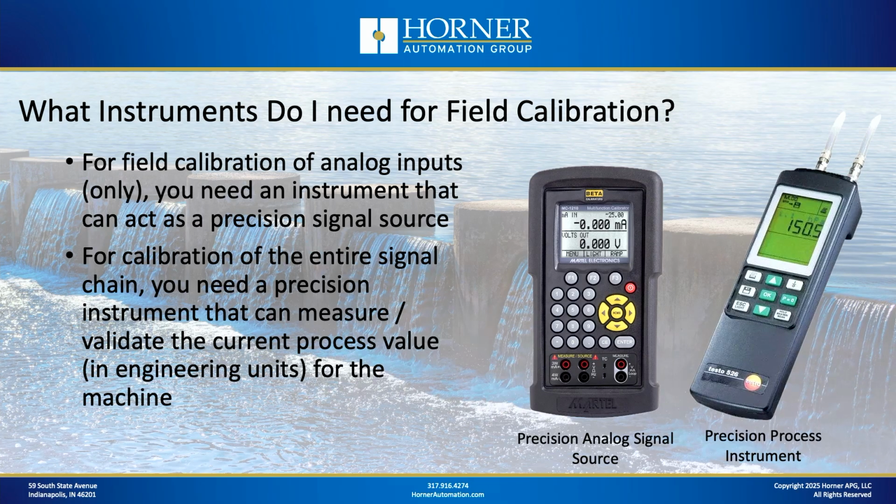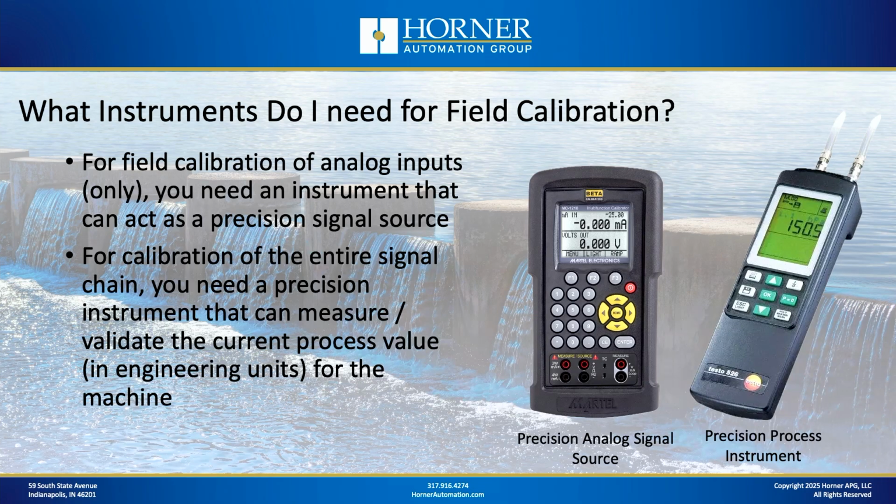Okay, so now if you're just going to be calibrating the analog inputs themselves, then what you need is a precision analog signal source. That's the instrument you're going to need. I'm showing an example on the screen here. That's one that we use at our factory. It's one that I'm going to be demonstrating today, but there are several of them out there from different manufacturers.